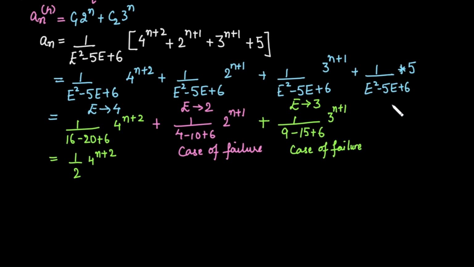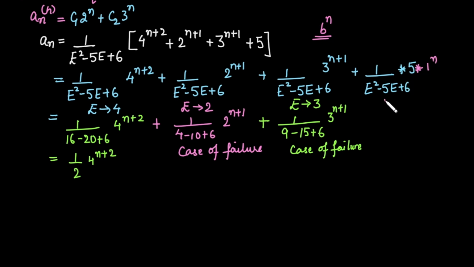Now what about the next term? In the next term we are getting a constant. Till now we have done only one case, that is the b raised to power n form. The point is, can we convert this constant in this case? For what value of b can we write this as equal to 5 as it is? In this case we can write 1 raised to power n. So whenever we have a constant, we can convert it into the form of constant raised to power n, just by multiplying by 1 raised to power n.